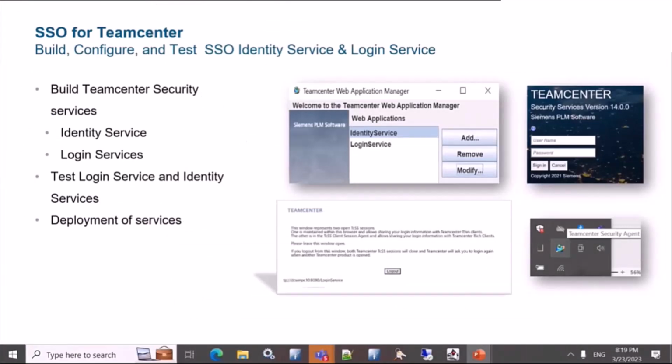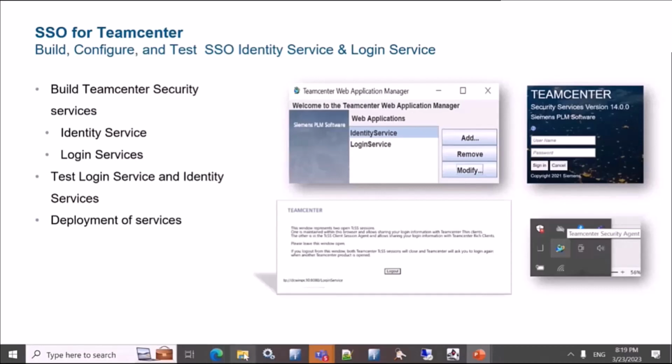The first activity, once LDAP and its information is available at your end, is to build the Teamcenter security services. Building Teamcenter security services involves two major services, the identity service and the login service. To configure the identity service and login service, there is a separate setup which is available.